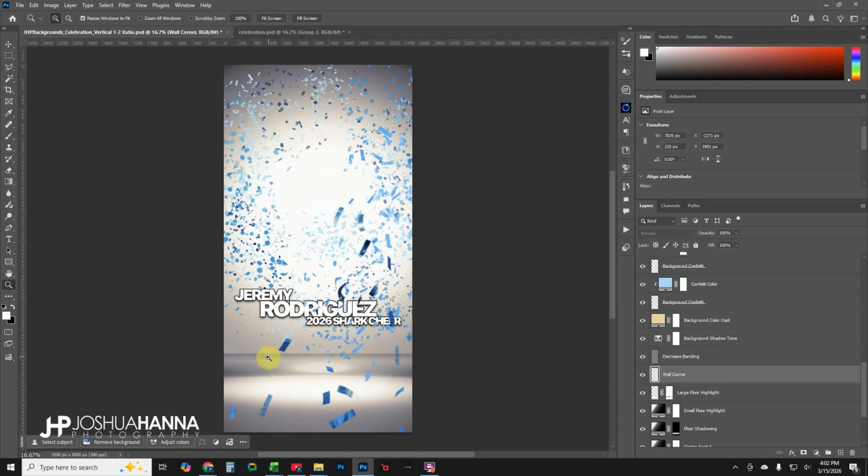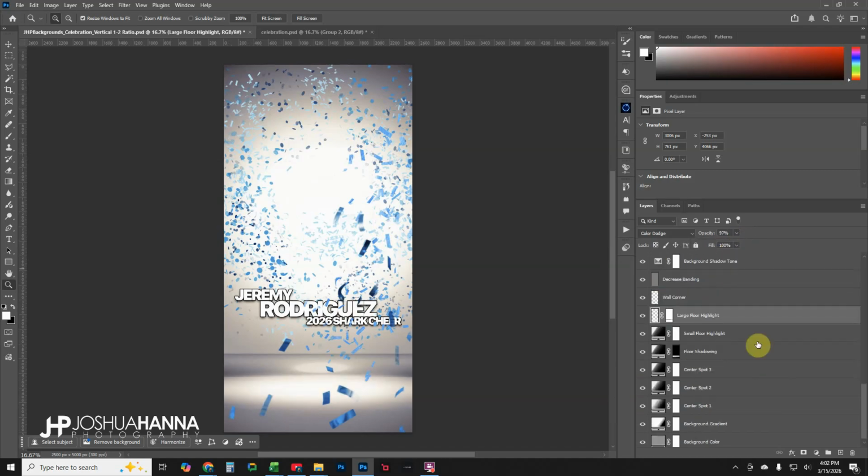This is our little corner. It's going to create the illusion that this is a floor running into the wall, so that corner really helps create that illusion. Below that is this large highlight on the floor, just to give this idea that this light is back here and reflecting off the wall down onto this floor. You could change the opacity on this if you wanted to dim that down or anything. You could certainly do that there.